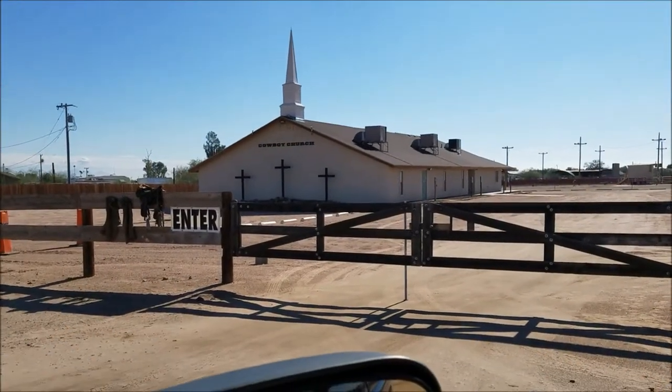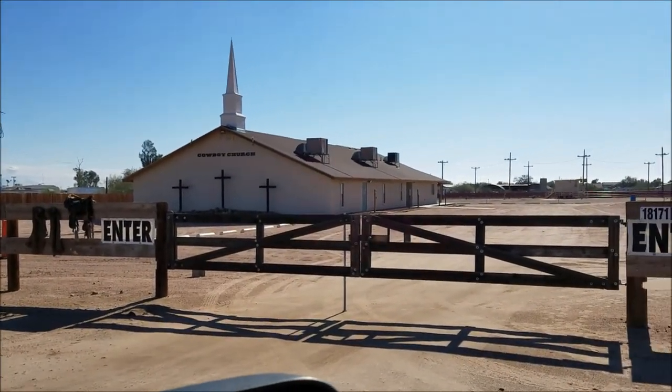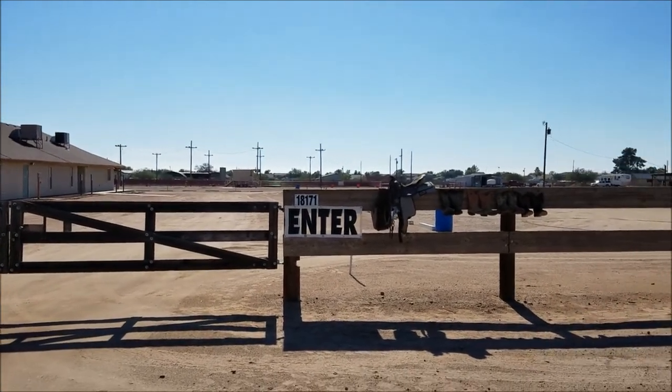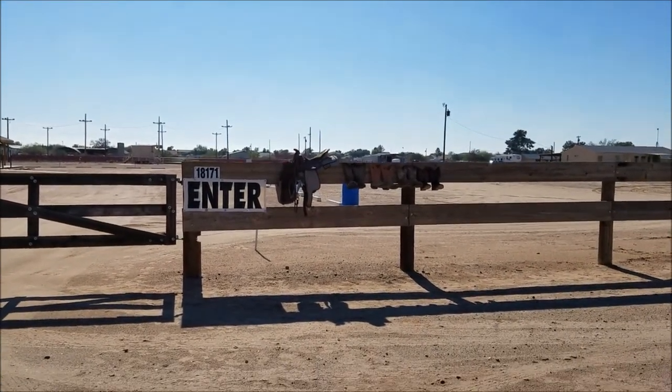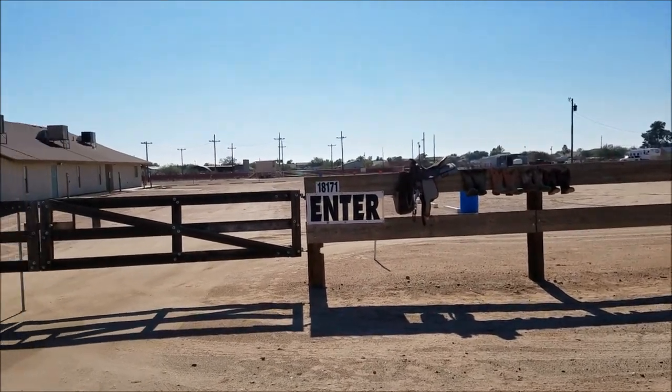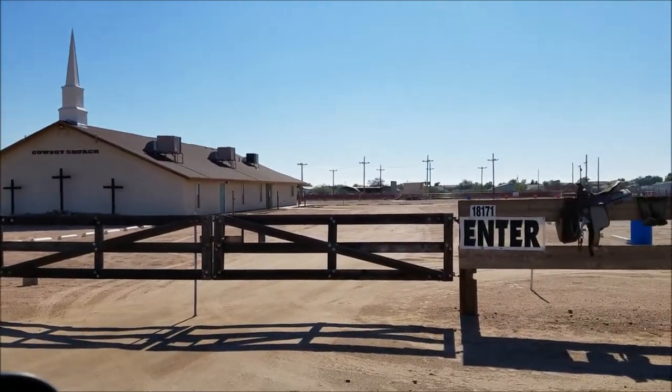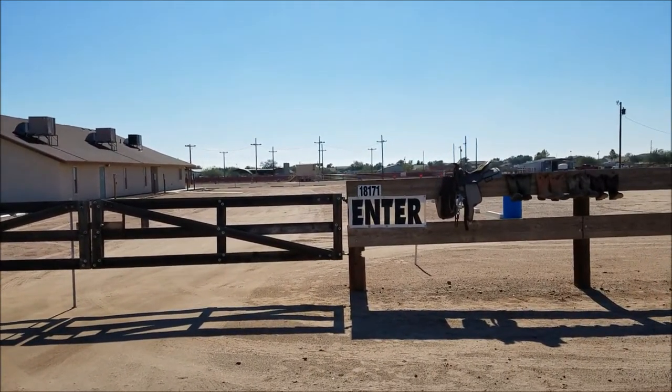We thought this was interesting. Cowboy church. Look, they even got the horse corrals in the back. I'm sure it's a real church. I mean, it looks like a real church. I'll have to ask somebody about this. This is in Casa Grande. We already went through Coolidge.